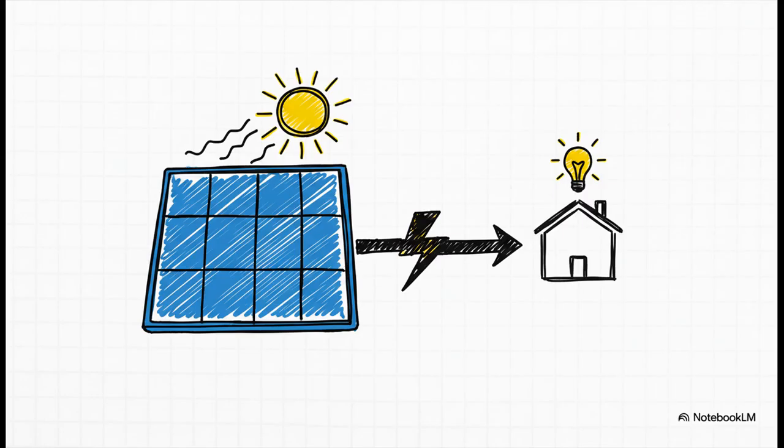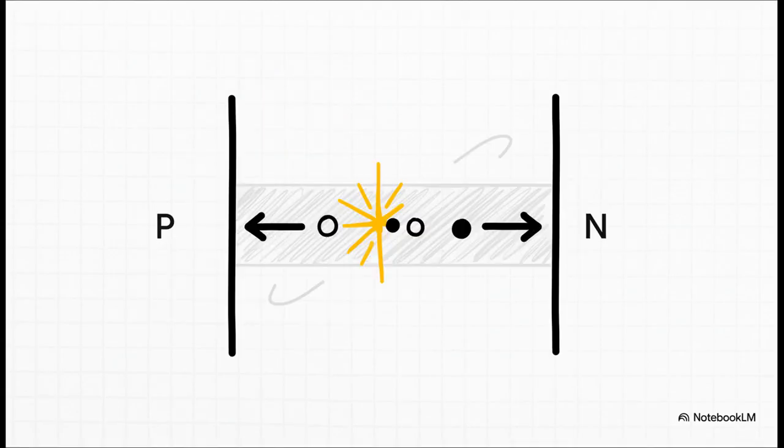Okay, that's pretty cool. But what if we run the whole process in reverse? Instead of putting electricity in to get light out, what if we put light in and try to get electricity out? Well, when you do that, you get a solar cell. It's so elegant. In a solar cell, a photon of light from the sun comes down and hits that special depletion layer. It has just enough energy to knock an electron out of its spot, creating a brand new electron and a brand new hole.